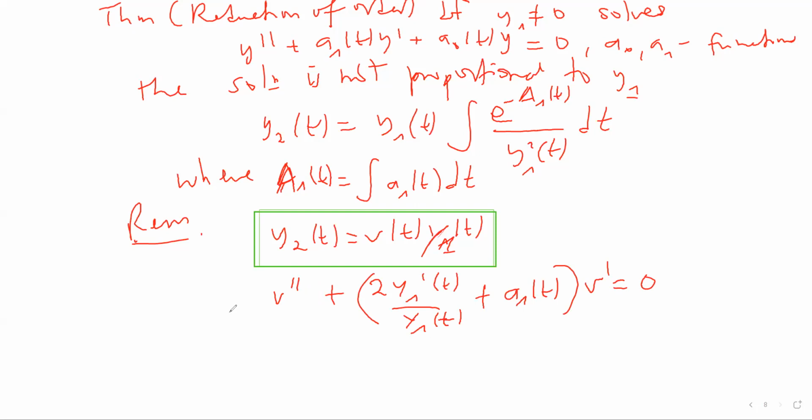Okay, so in the second part, we solve the equation for v. Of course, this is a first order equation. So if you solve for v, what you can do is write w equal to v'. And since v itself does not appear in the equation, we reduce it from second order. Next, the equation for w is linear and first order, and once you have an equation which is linear and first order, we can solve using integrating factors.